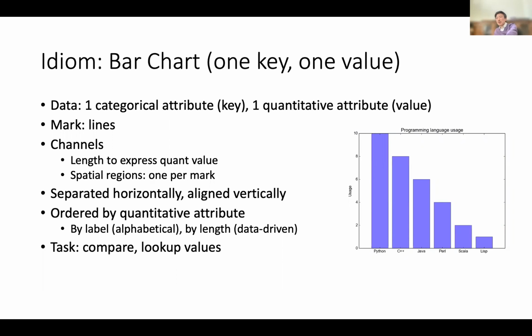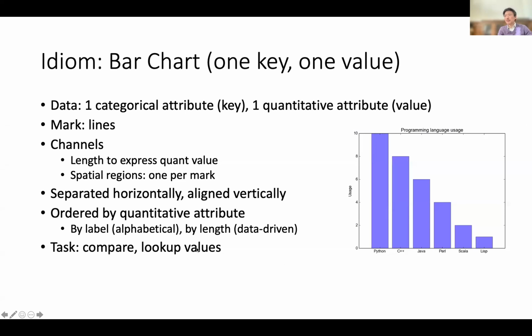Okay, and then in terms of what type of analysis is good for bar charts, one task is comparing. Because all these bars have the same starting point, it's very easy to see which bar is higher and how much difference that is. If you remember, maybe in the first or second lecture, we did another visualization showing the same data using pie charts. With the same difference, it's actually much harder to see in the pie chart compared to the bar chart.